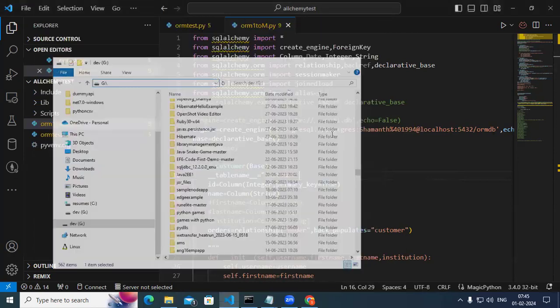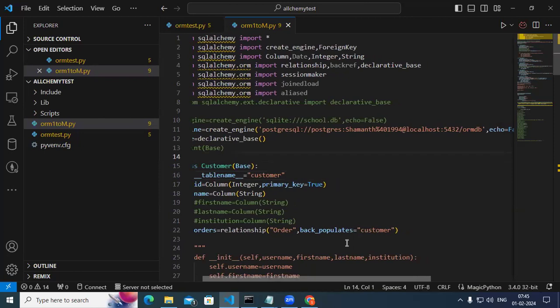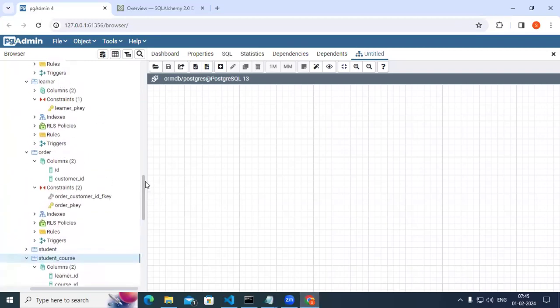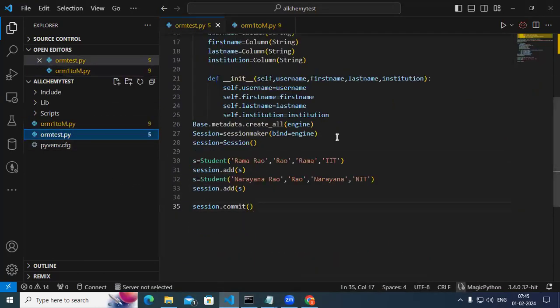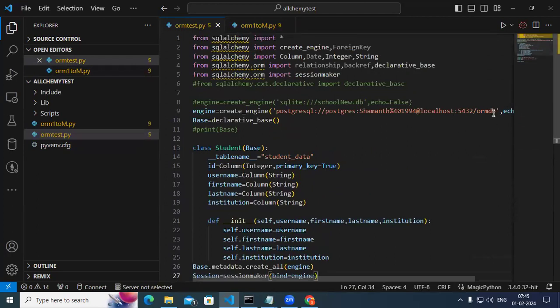Initially here, you have checked that school related thing, right? Yes. In which file is that? Let me see, the Python file you are saying. It's the ORM test.py file. Okay.